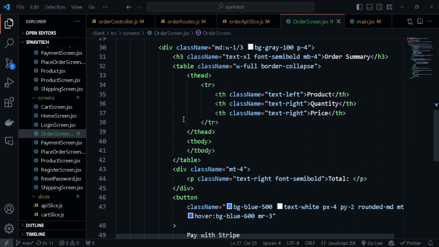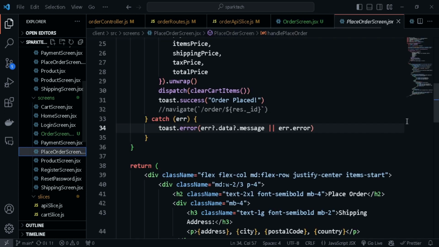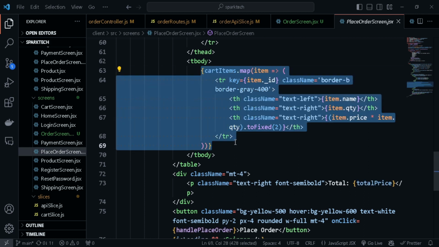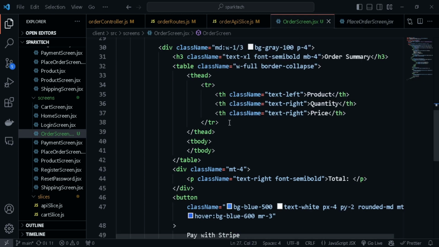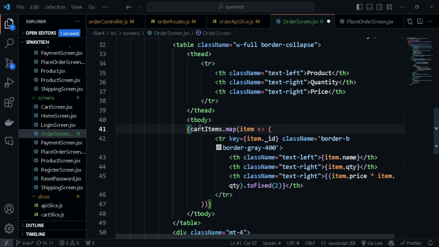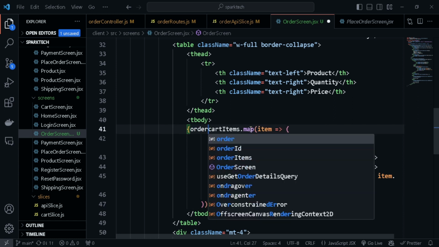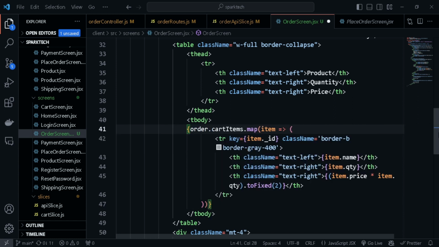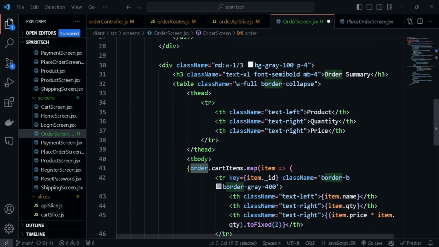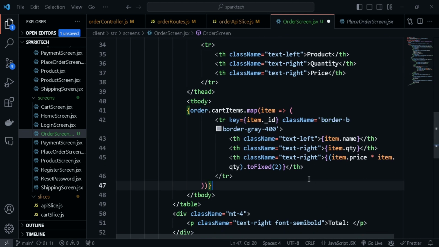We have already done this in our place order screen as well. If I just show you that, right over here, we can just copy this and paste it over there. Just, this is coming from order this time, not from cart items. So order dot cart items. Okay, so that is what we are getting from this variable. And so we are looping through the cart items and displaying those one by one.